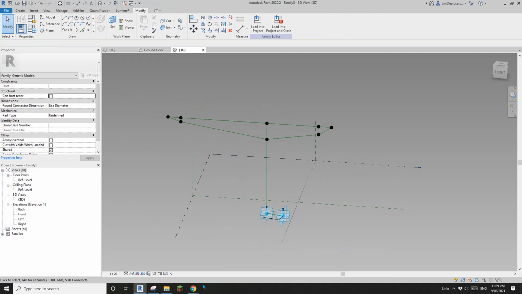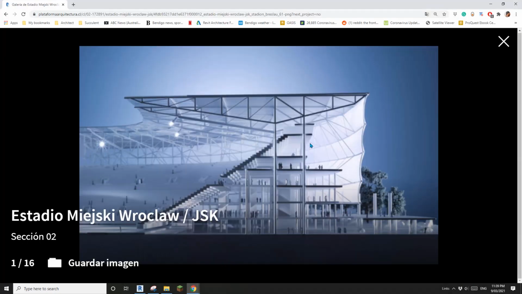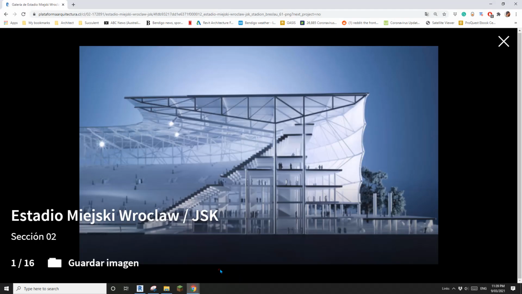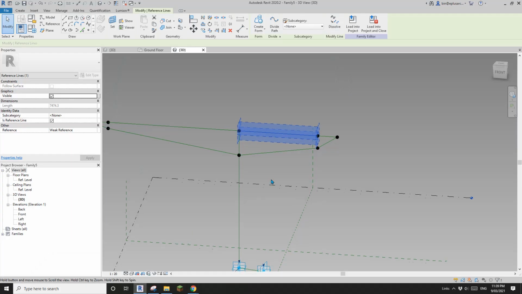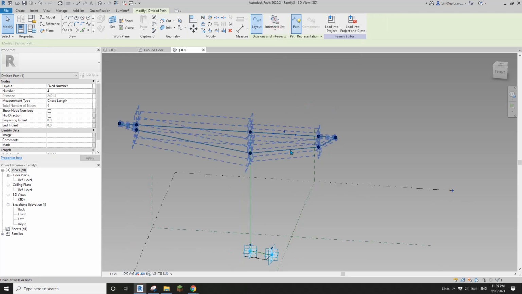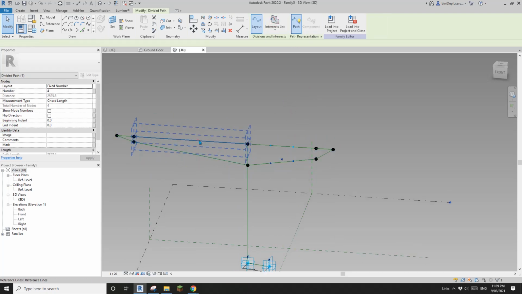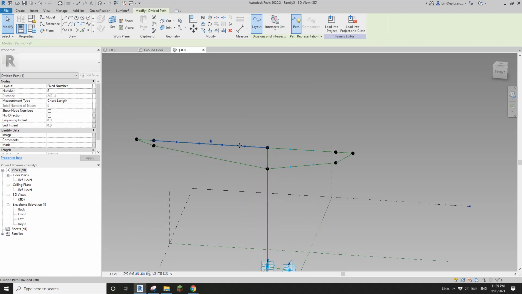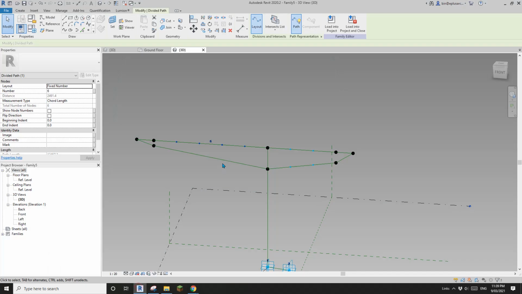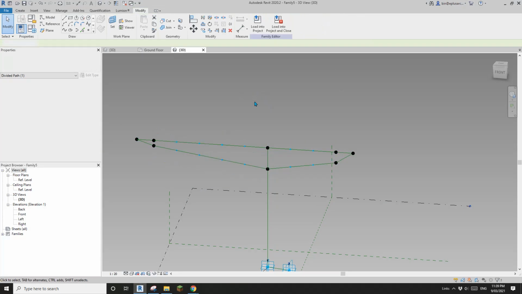Okay, so now let's have a look at this image. We need some extra points apparently, right? So we just need to select this tab, select this reference line. So how many points? 1, 2. So we can use divide path and type in 4. Okay, so this one, divide path, type in 4. Tab, divide path, 1, 2, 3, 4. 1, 2, 3, 4. Yes, that's correct. So this one, divide path, and that's it.